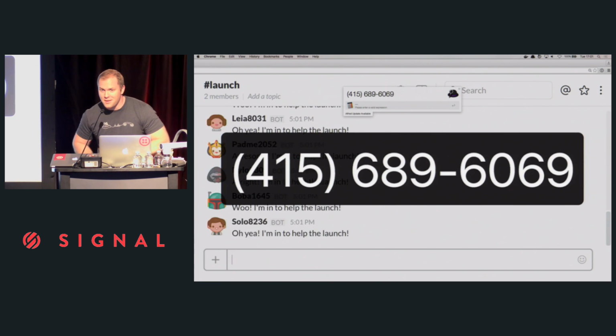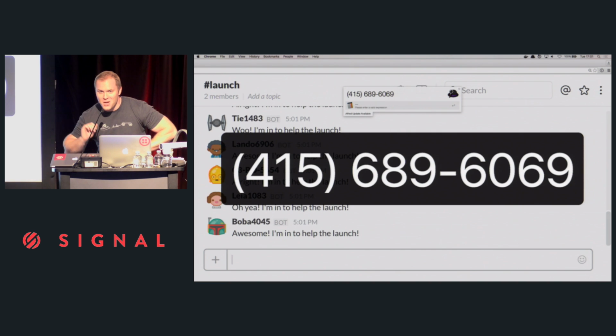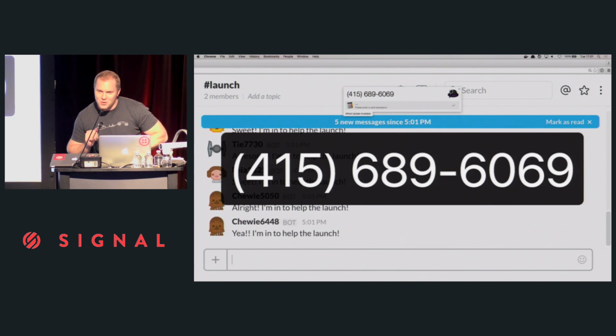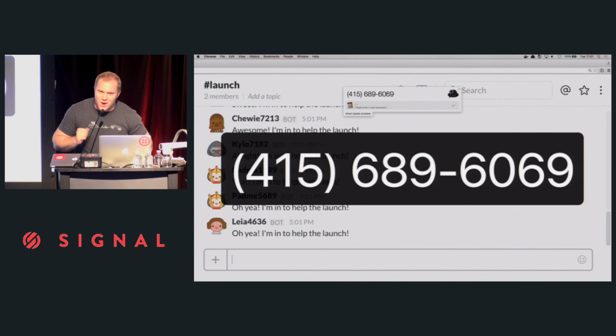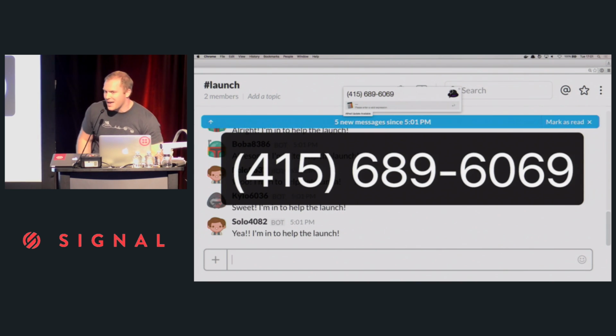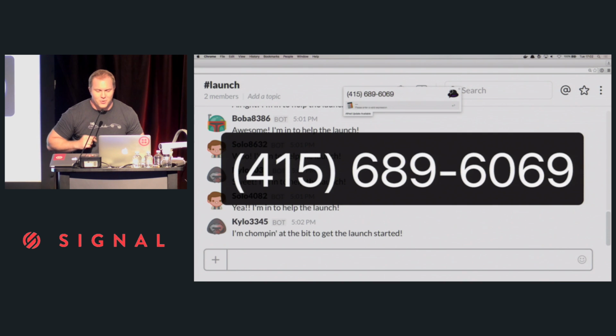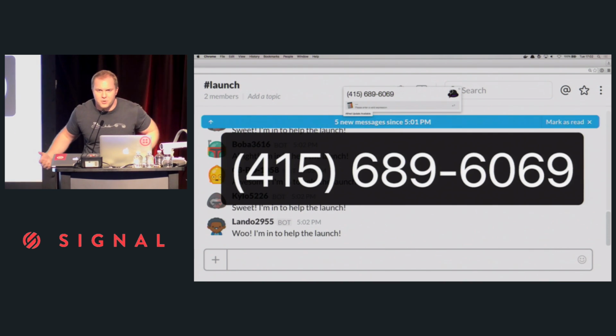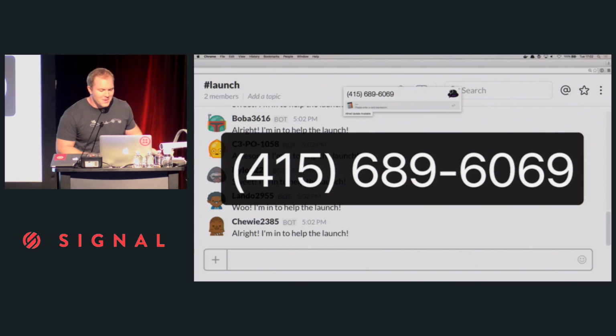All right, and what you're going to see is our Slack channel is going to start filling up with avatars. So when you say hello, send some text message, you're going to get an avatar, a Star Wars avatar, that is based on a random Star Wars character, a cute little emoji, and the last 4 digits of your phone number so that you know it's you. This is going to allow all of you to join our Slack channel, which you don't necessarily have access to otherwise.